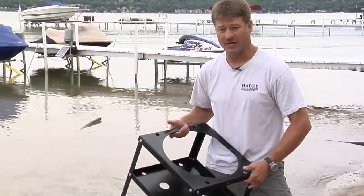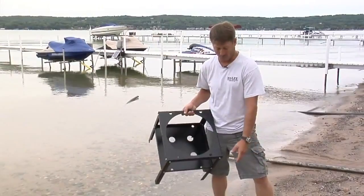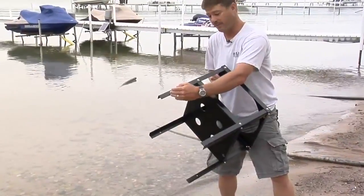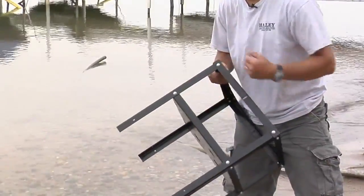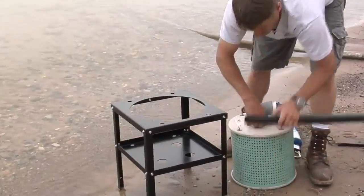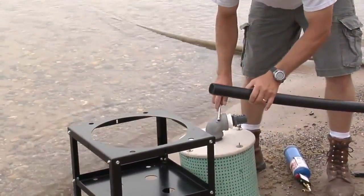Once you take it out of the box and place it in the TR2 filter cradle, you're ready to go. This is an S80 filter cradle used to support the 80 gallon filter or bucket type size filters. The design allows the tray to either be moved to the bottom and a cement block added for additional weight, or moved up to set the filter on top of the tray, keeping it 8 inches off the bottom of the lake. We are going to hook up the intake pipe for the sprinkler system to the 80 gallon filter.